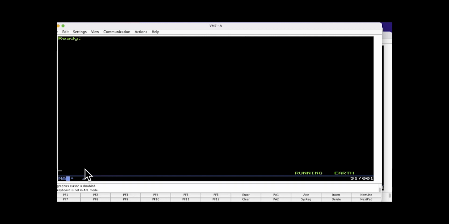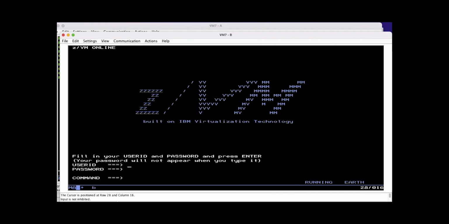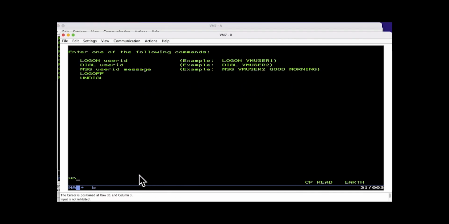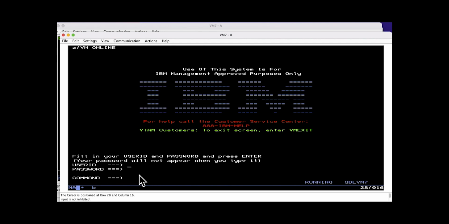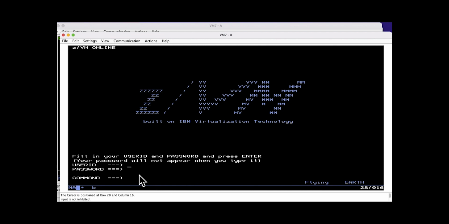File the update. Now release the VM link, then make the files available to CP with the CP access command, and CP refresh to deploy the new logo config. In another 3270 session, undial if you need to, and then dial your first level user ID. You can now see the flying text in the status area.